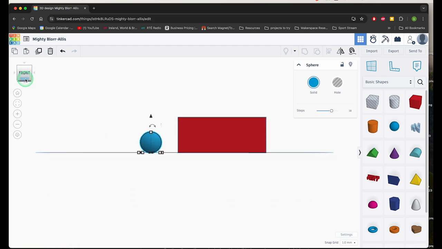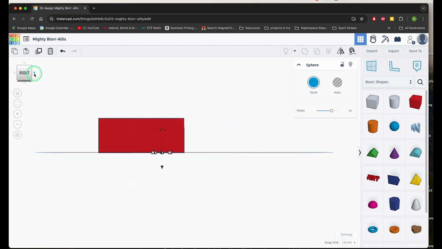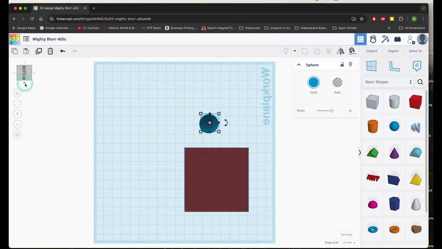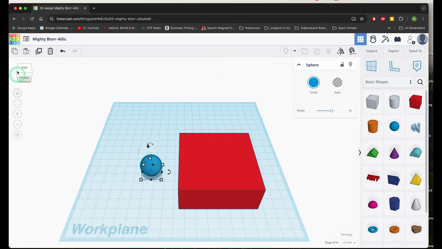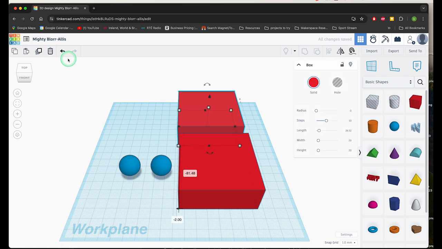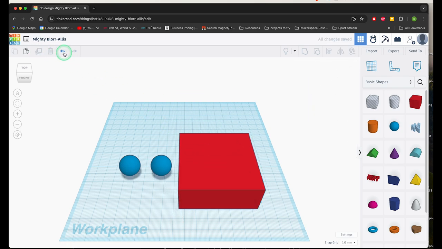The cube on the top gives you the option of a straight-on view of your objects. You can choose front, right, left, bottom, back, top. You can copy and paste. And you can duplicate an object. This will duplicate it on top of itself, so you can click to drag to separate the duplicated piece. You can delete, undo, and redo.